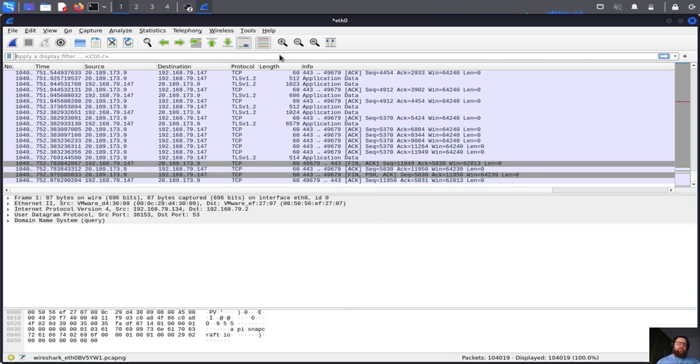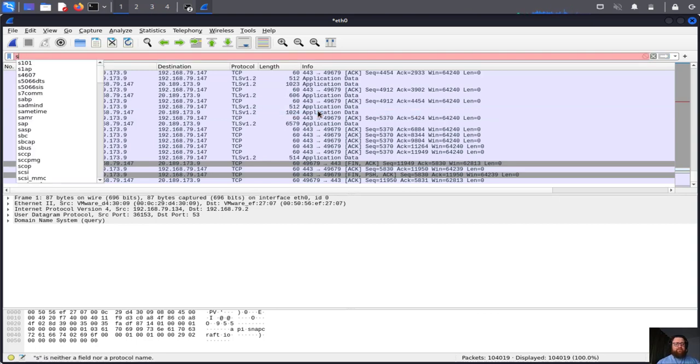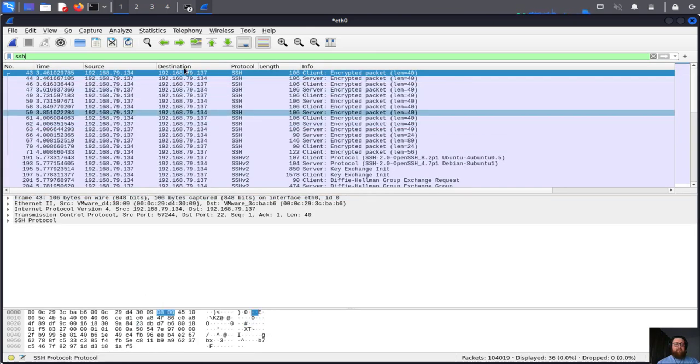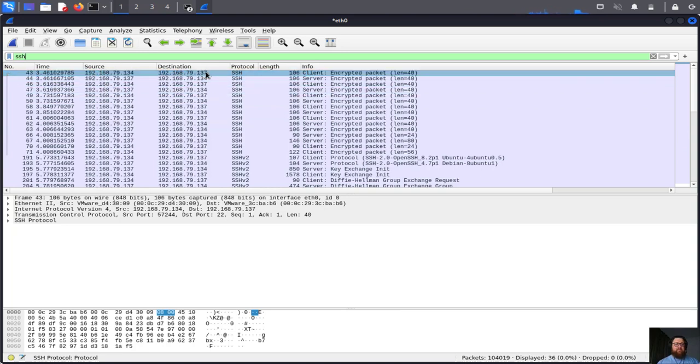For the SSH connection I tried before, I just enter SSH and press enter, and rescan in Wireshark. Here we have the connection, the source and the destination, from where my connection came to where it goes, and then the answer.